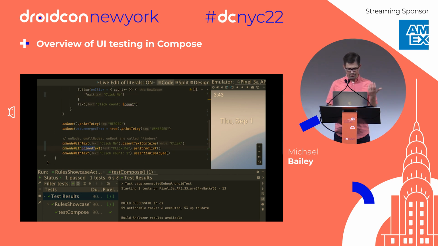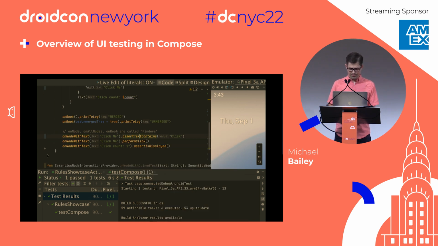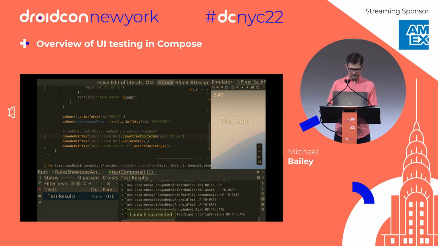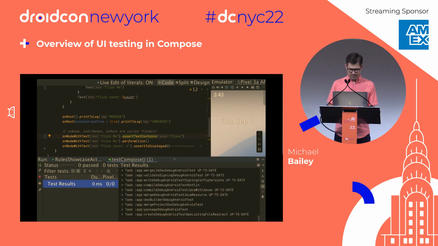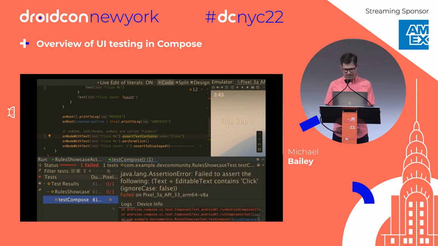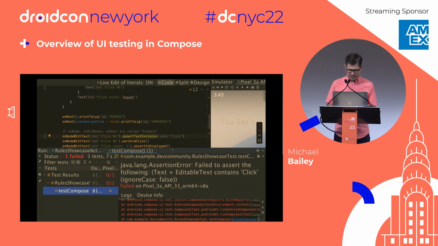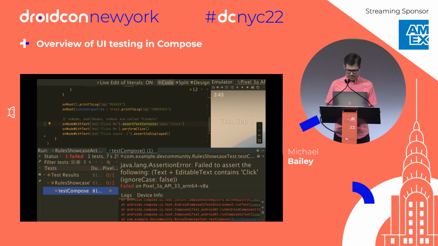And run this, you think that while it might not be a super meaningful assertion, you'd think it would work and pass. But it fails, and so that's where you think, okay, what's the semantic tree here? What am I missing? I've just found some text and then asserted that it contained the word click, and it looks like it would contain the word click. Well, let's look at the message that it gives here.